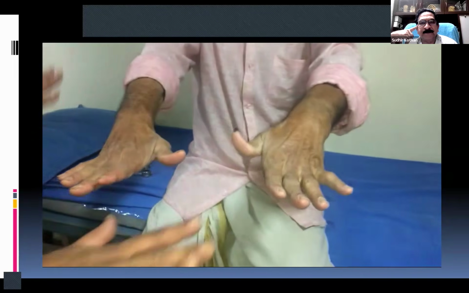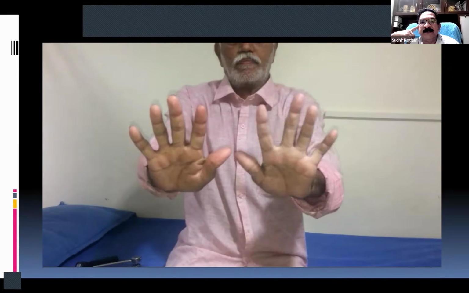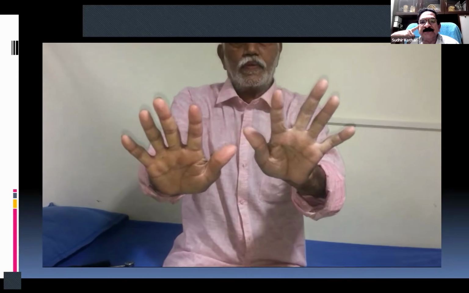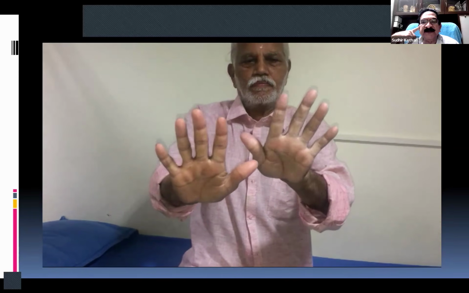His left hand movement is clumsy. Again, the athetotic movement. See, the thumb has gone into an adducted position, indicating dystonic contraction. The index finger is moving out from the other fingers. He is looking at the hand, still the hand goes into abnormal posturing. And the wrist goes into flexion.